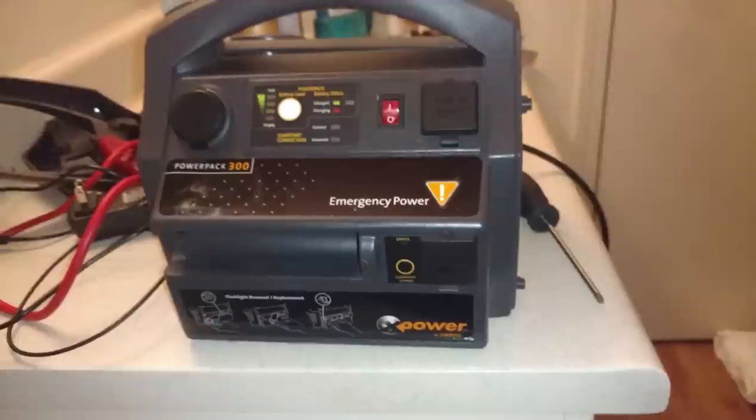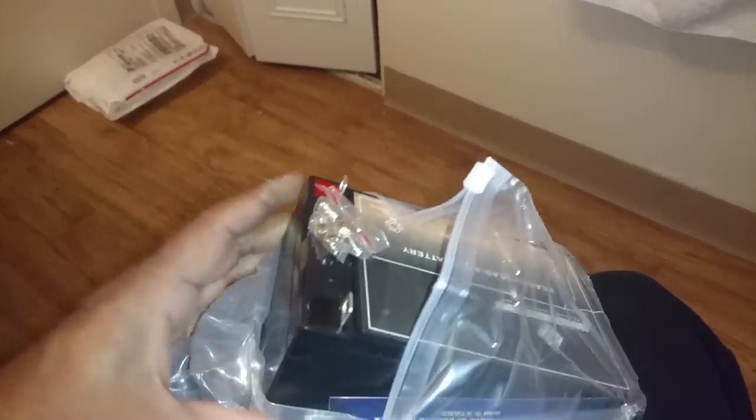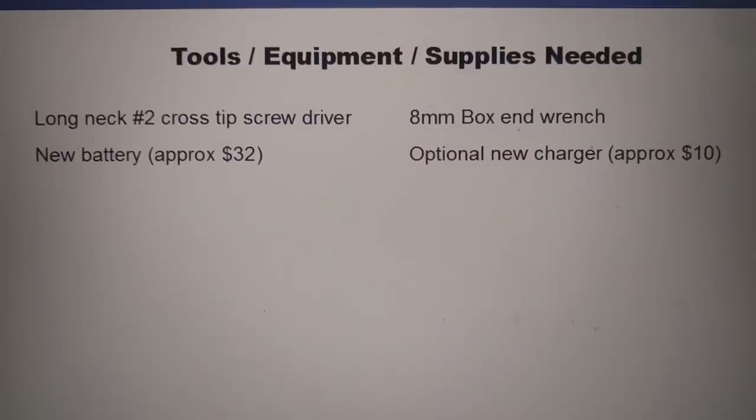So I'm going to install this battery in this unit and put it on the charge, see if it works. Now I could put an ohm meter on here, see if it's got any charge on it at all, but I'm not going to worry about that. I'm going to go ahead and put it in here, seal the thing up, and see if I can get it to work. So let's get started.